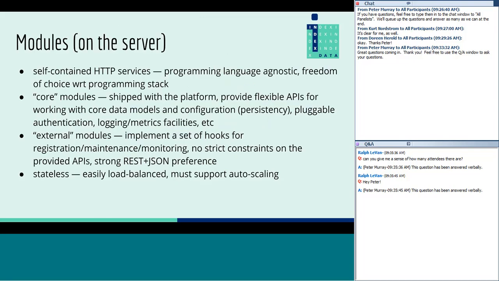So modules, as I have said already, this part of the architecture is microservices inspired. So we support self-contained HTTP services running on the backend. They can be scaled, so we can run multiple instances of each. We do not enforce any specific programming technologies. We define APIs that the modules need to support, certain kinds of APIs for things like registration, for things like creating instances, but also for things like metrics and so forth. So a developer guide will include a list of all those interfaces that a service needs to support to become a module, but we do not enforce any approach to the implementation stack or any choice of implementation stack. That's all up to the development team.